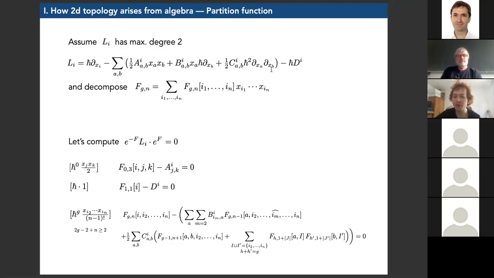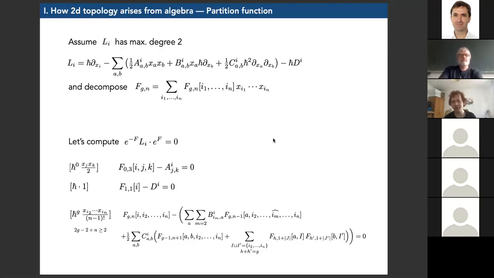Then for the C term, you have a second order derivative. So here you have two types of things. Either you pull down some f from the exponential and then you differentiate it again, or you pull down the differential twice something from the exponential. And if you collect what are the good pairs of h bar and the monomials in X, you find that you see some terms fg minus 1 n plus 1 and a quadratic term here. And this must be equal to 0 again.